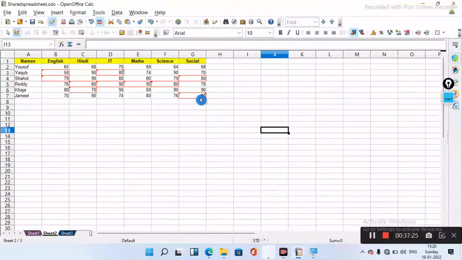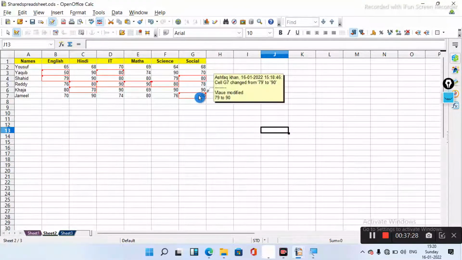Now you can select this cell, then you can see the comment value modified 79 to 90.